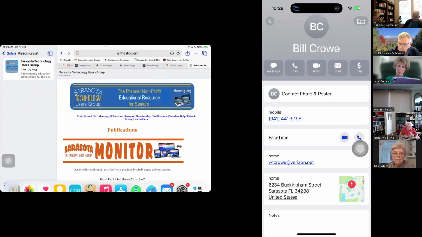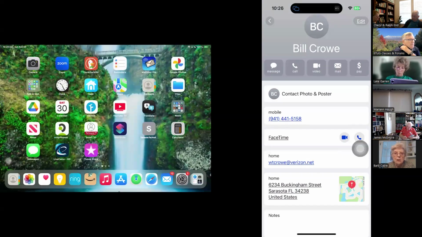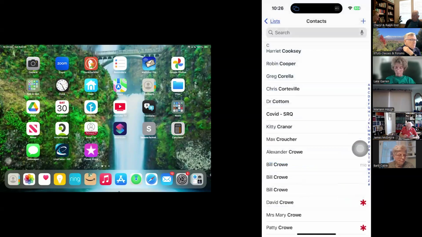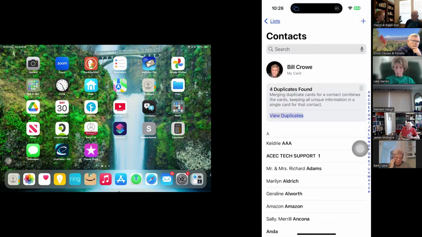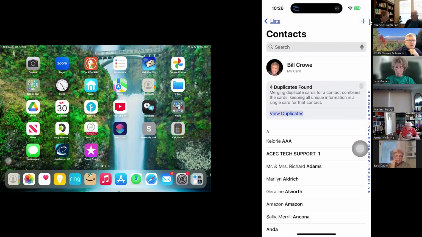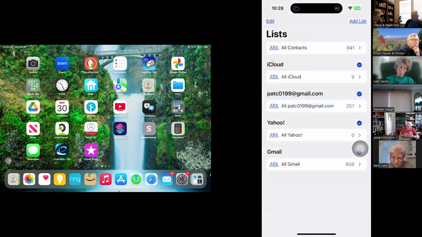Where is the plus sign in contacts on your phone? If you're looking at a list of your contacts, yes, upper right-hand side of the phone, there's a plus sign. My face is there instead. I'm looking at contacts, I don't see a plus sign. Are you looking at the Apple contacts or Google contacts? Oh, no wonder. Google contacts. Okay, thank you.